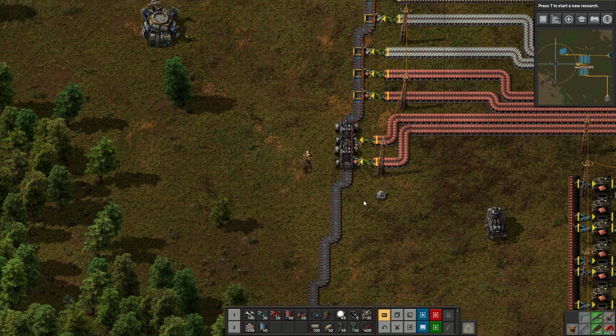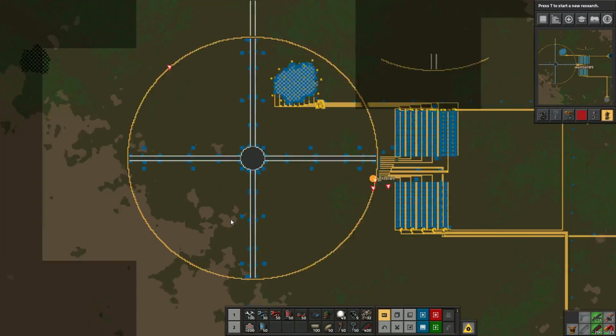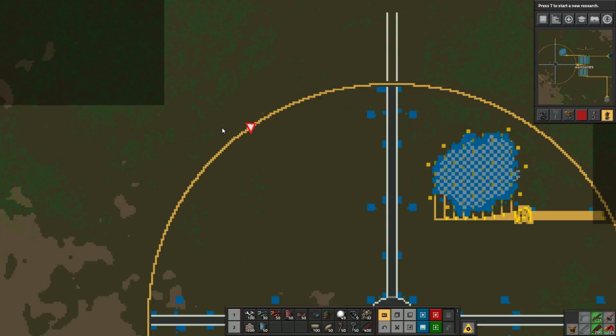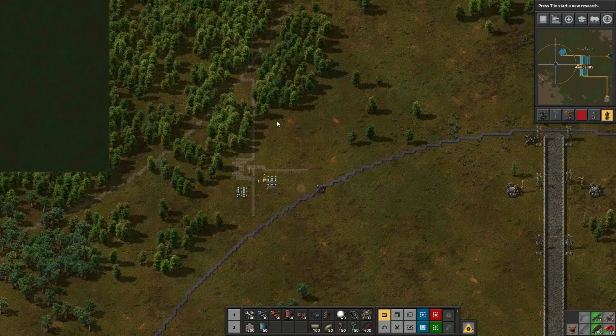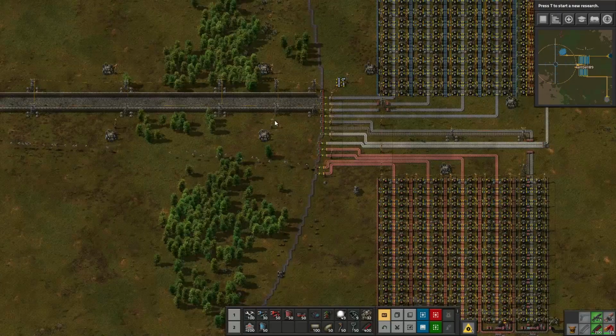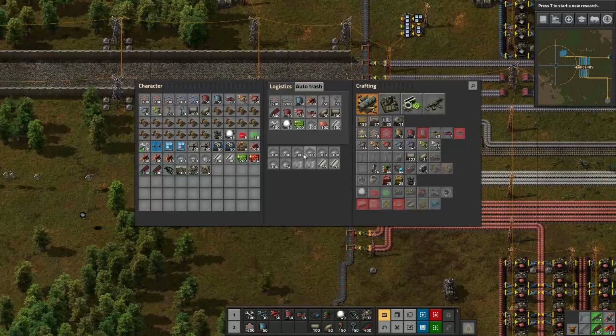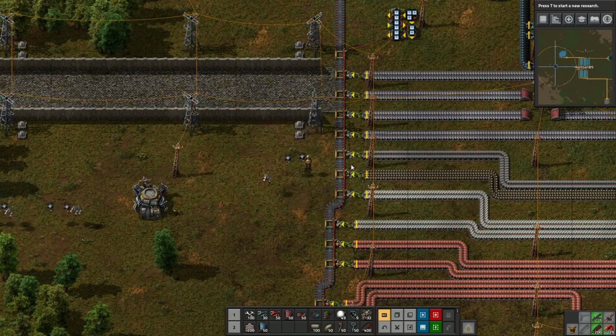So I think I can safely say that this concept, at least with how it's laid out now, works. Whether it will work when I add in the belt car filter thing up here in the future, that's to be determined. But in terms of what I have working right now, I think we're going to be in business. So at this point, I need to add more cars onto the lane here.